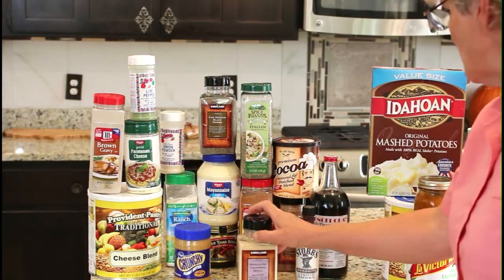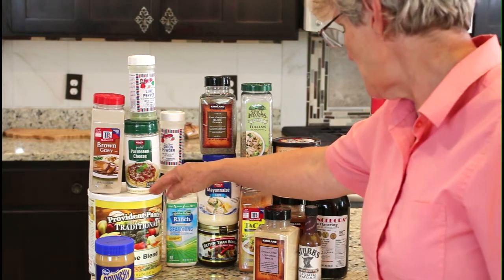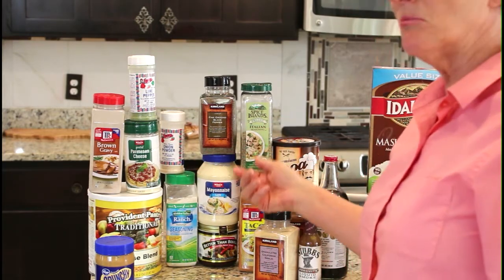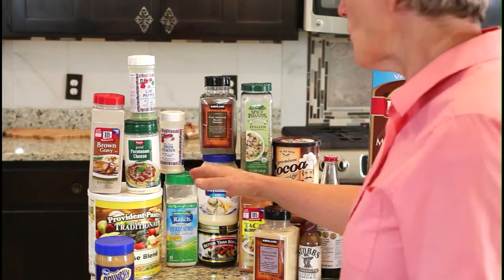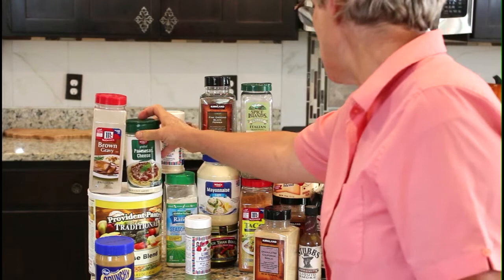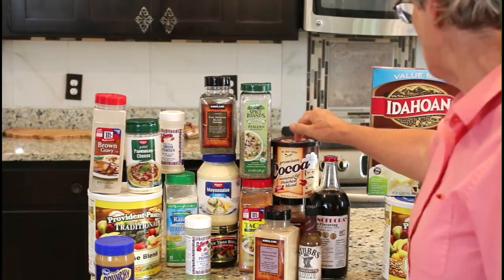There's also a soup base down here. You can find powdered cheeses online — they cost about ten dollars a pound, and you can sometimes get them for a little less. I recommend that you look for ones that mix with water and don't require you to add milk and butter, because if you don't have those on hand it doesn't taste very good, but the kind that just asks for water is really good. And then lots of Parmesan cheese — you'd probably want five or six of these per person, and about three or four of the cocoa mix or unsweetened cocoa powder.